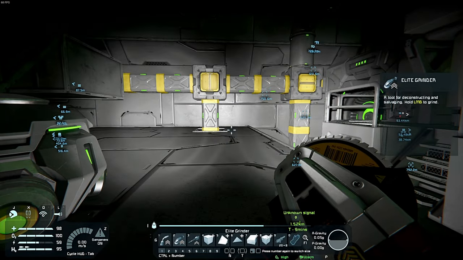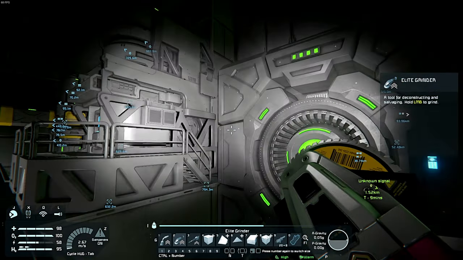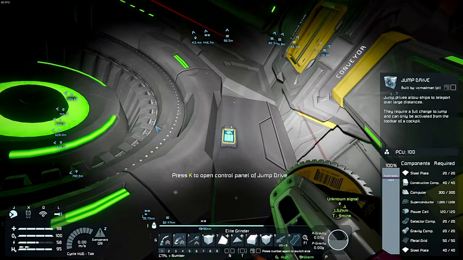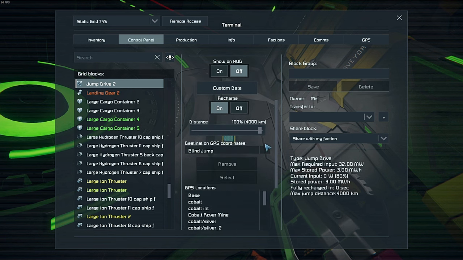Our hydrogen engines are already shut off. We don't need them to run, we can save on the fuel. And we have the two jump drives available to us. Now, there is something that I found to be particularly interesting. We can only make jumps of 4 kilometers, at least according to my understanding. We are going to test this thing out in a little bit.